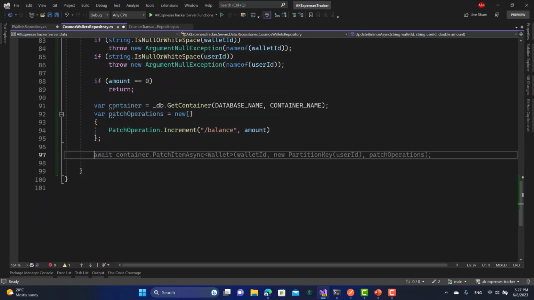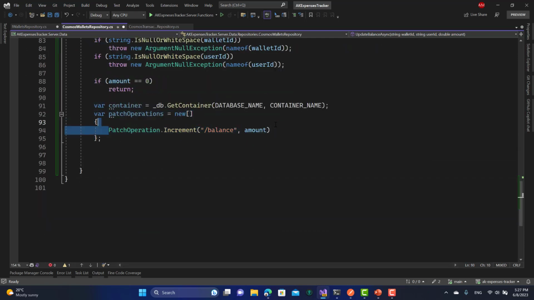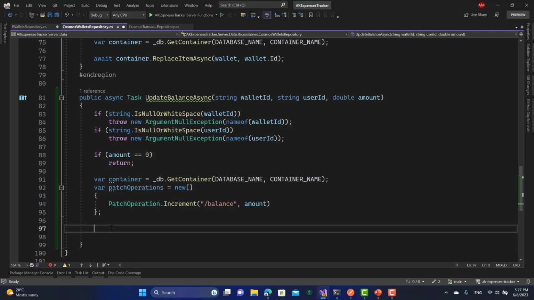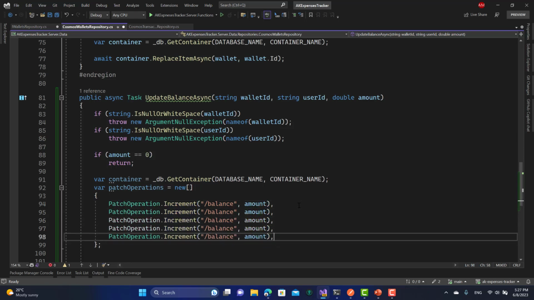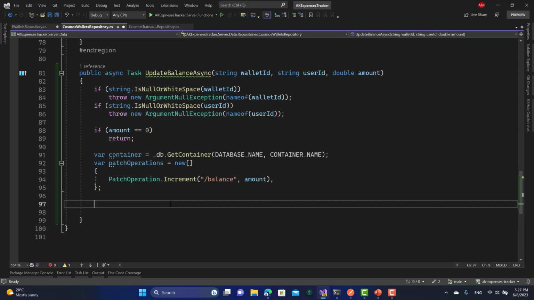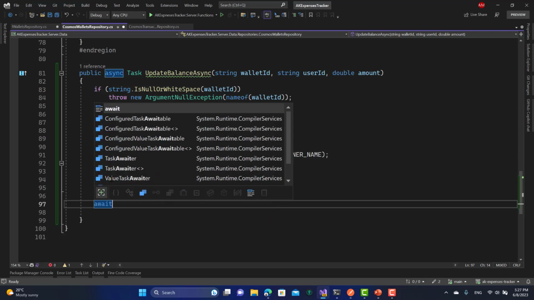This is very, very powerful because it touches only one property, only what we are interested in. We don't care about the rest of the document. Luckily, the wallet document is not huge, so the difference will not be too big between this and the update. But usually, if the document contains more properties and is a little bit bigger, then the performance upgrade will be very obvious, also from a cost perspective. So the last thing we need to do is just execute this patch. Of course, you can have more operations like add, increment, and do multiple things, but what we are interested in is only this property.